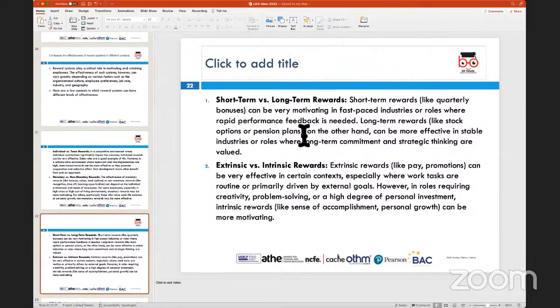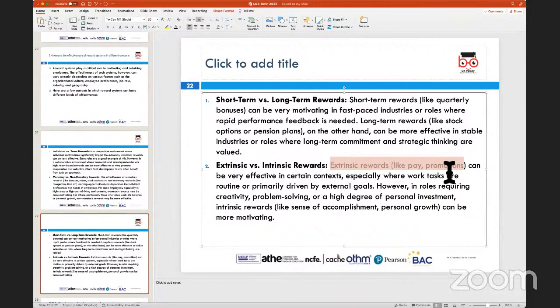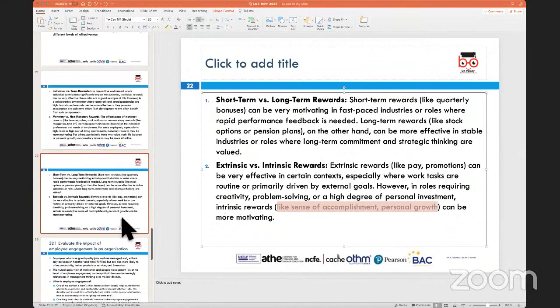Then you look at extrinsic and intrinsic rewards. Extrinsic tend to be pay and promotions, and intrinsic tend to be accomplishment and personal growth rewards. For example, you've achieved a milestone of working within an organization, but you currently also work with charitable objectives. Sometimes you would see employees within organizations contributing to running a 10K marathon or a 4K marathon, and then setting up a charity page to say, could you help me raise some money for this charity? That is primarily intrinsic reward. That means for personal growth, for a personal sense of accomplishment, and you would follow these from a point of view of reward systems as well.